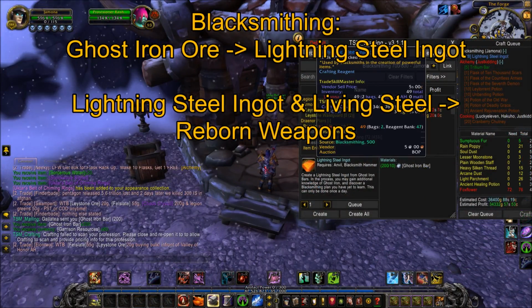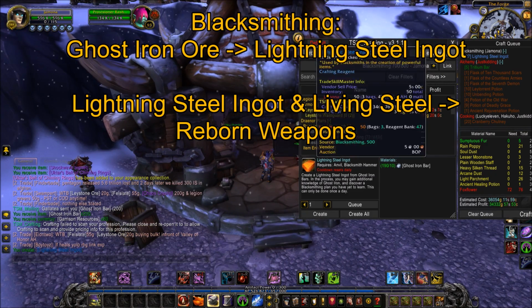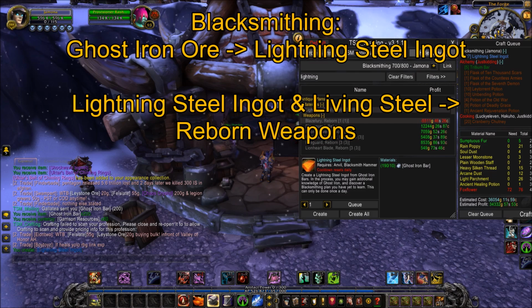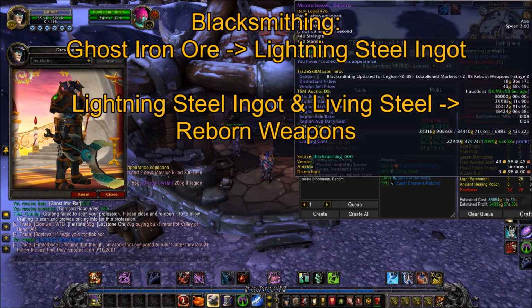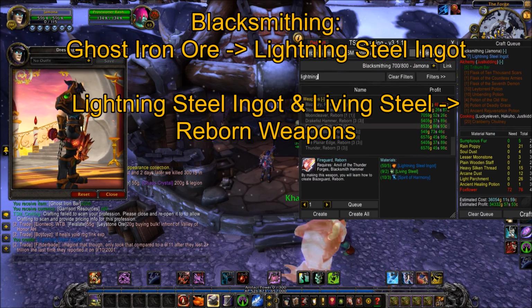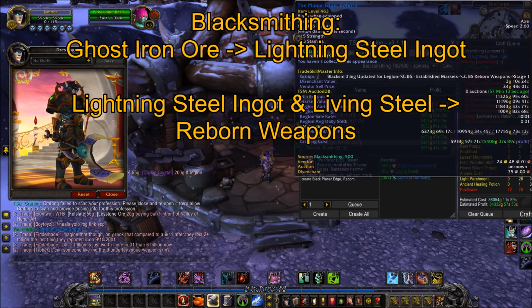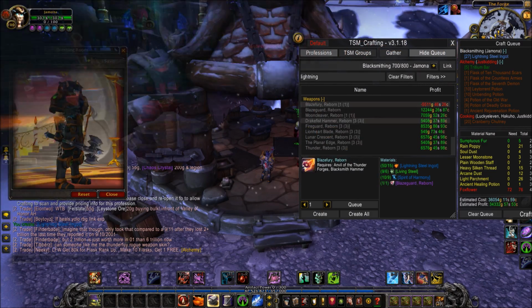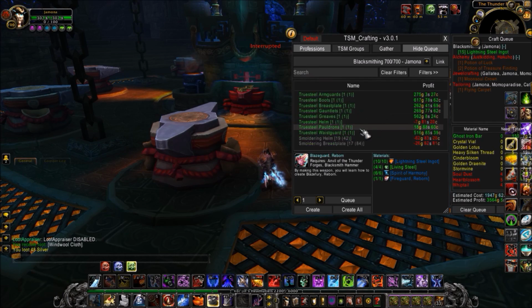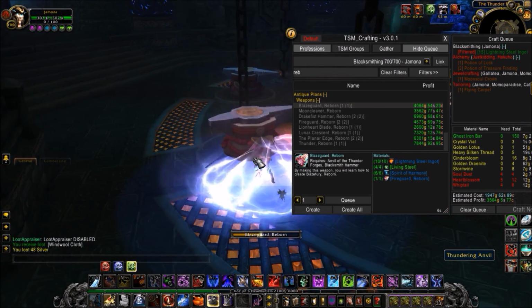Lastly, I want to mention blacksmithing, where ghost iron ore can be turned into lightning steel ingot. Then with this lightning steel ingot and more living steel, you can craft the cool looking reborn weapons. Similar to the Jard's peculiar energy source, you can craft 1 lightning steel ingot per day. Then, to craft the actual reborn weapons, you'll have to head to a special anvil on the Isle of Thunder, again in Pandaria.